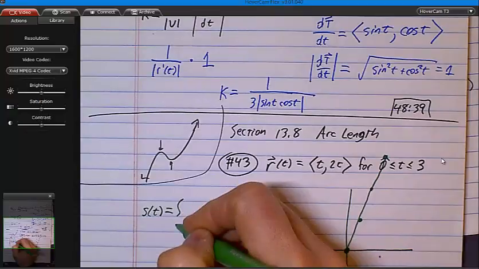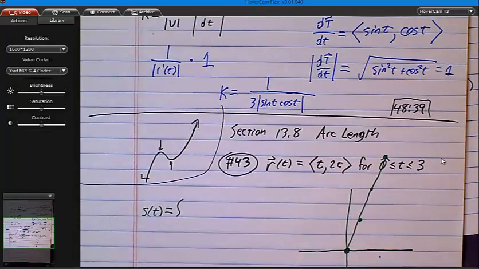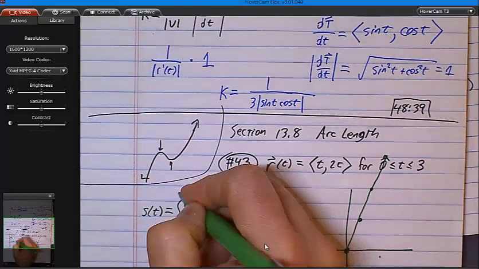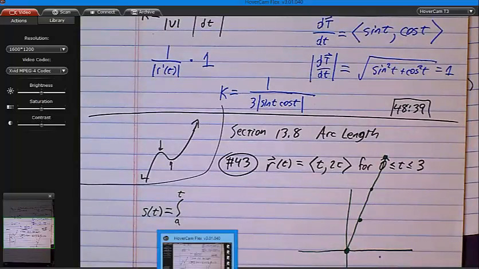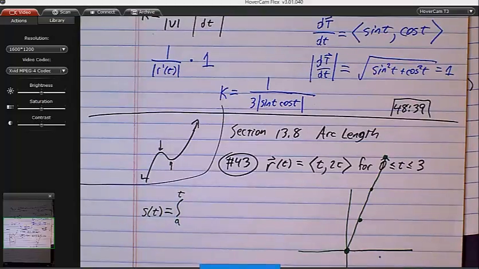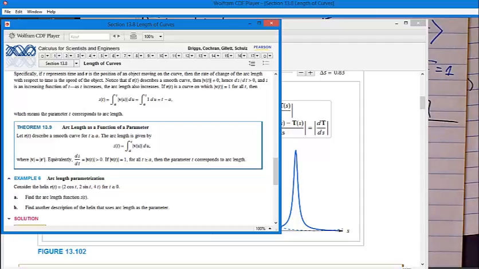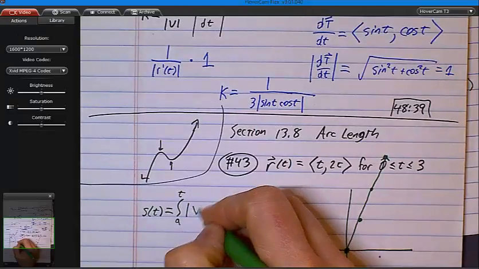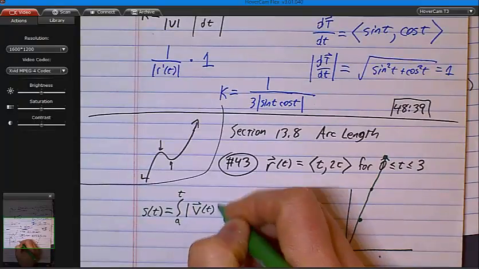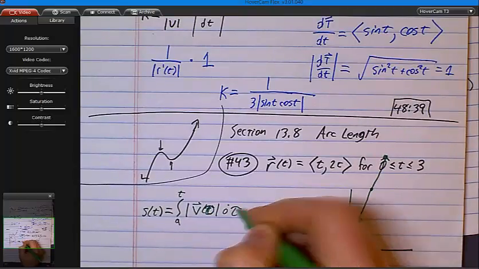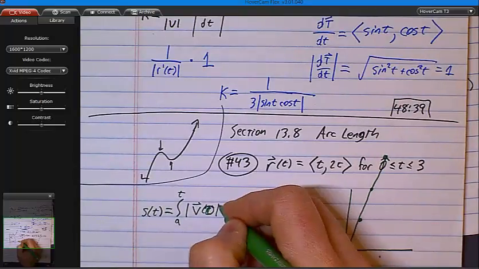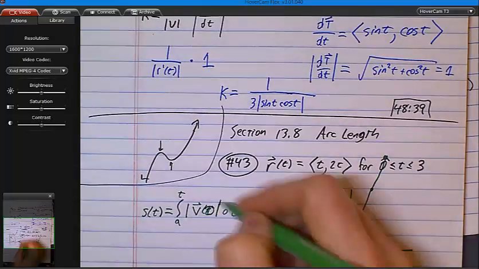the integral, and this is where you go from a to t, right? So from a to t, and this is where I use a different letter than the book uses. Looks like they used mu. I'm going to use tau. They're using u for v, and I don't like that so much. So let's say the absolute value of v of tau. We can't use t because it's already taken, so I'll use tau d tau. How about that? You can use whatever variable you want, I guess.